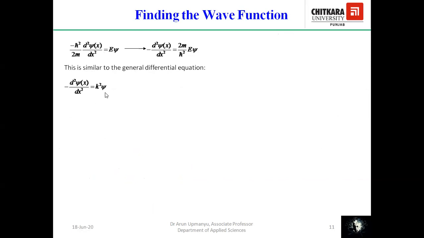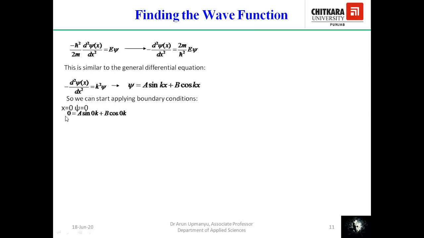This is a general differential equation in mathematics, and the solution of this equation is given by a sin kx plus b cos kx. So what is my role? My role here is to evaluate the value of a and b. This is the main crux of this article. So let us start to calculate the value of arbitrary constants a and b.